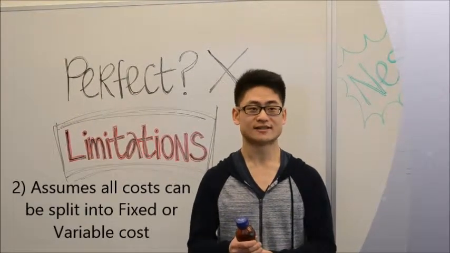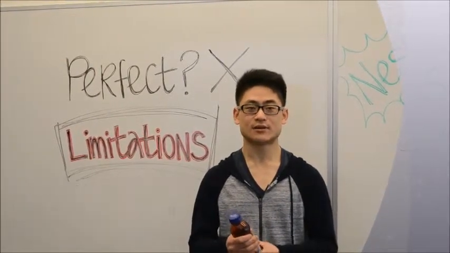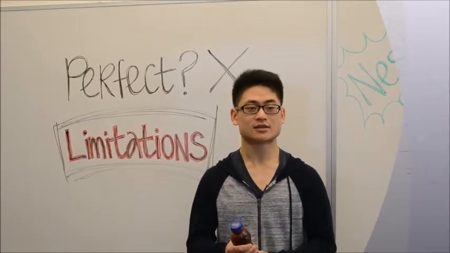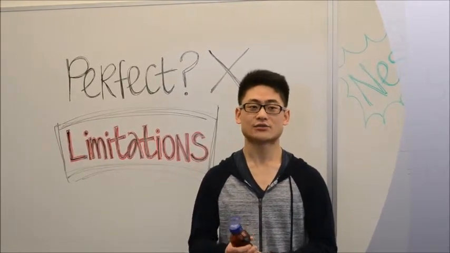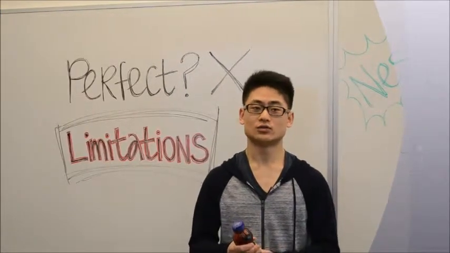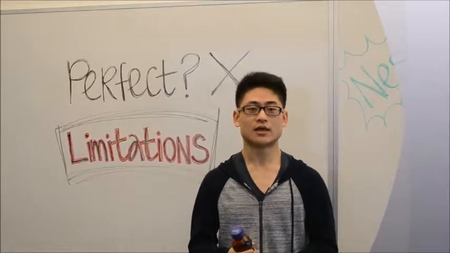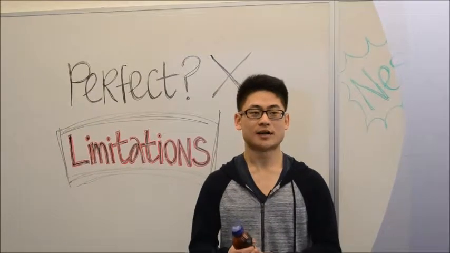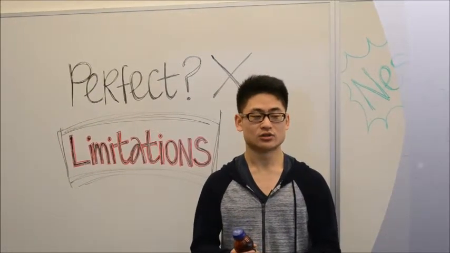Another limitation is that it assumes all costs can simply be split into fixed or variable costs. From our example, Nestea could have semi-variable costs, such as heavy setup costs for the equipment for every 100 Nestea cans they produce. So overall, contribution margin is a tool that is extremely useful in making management decisions. But always be aware of the limitations of these tools.